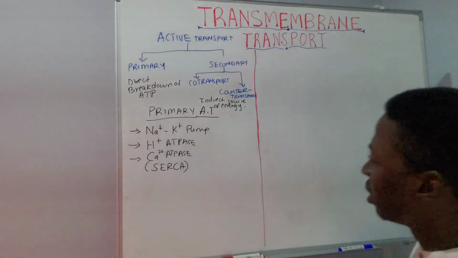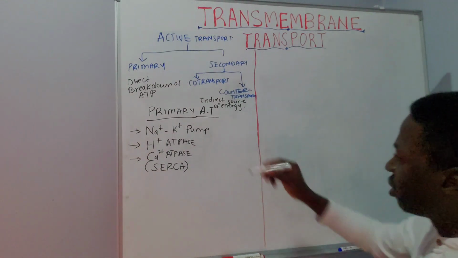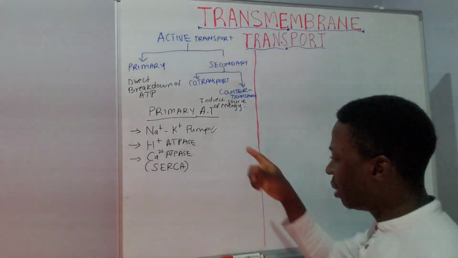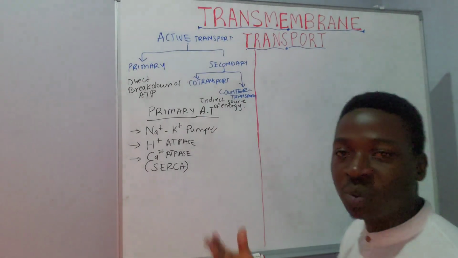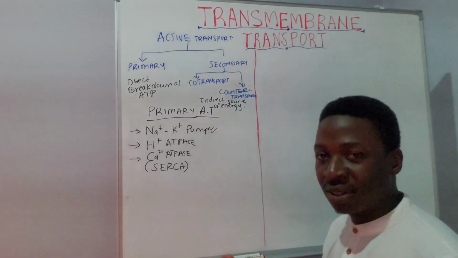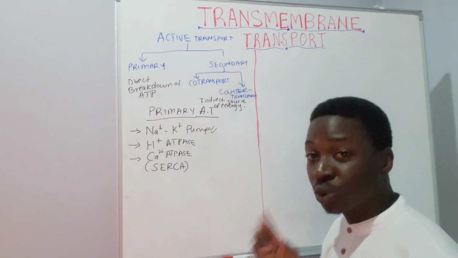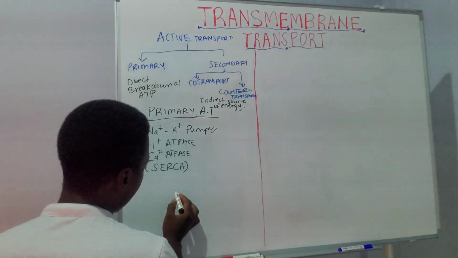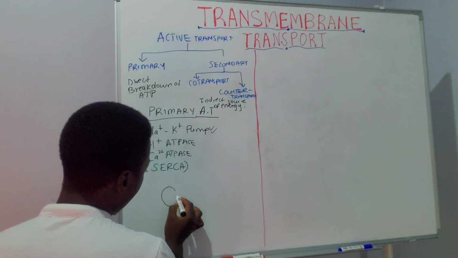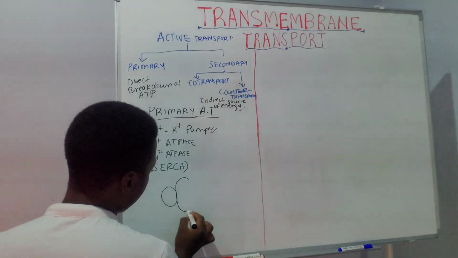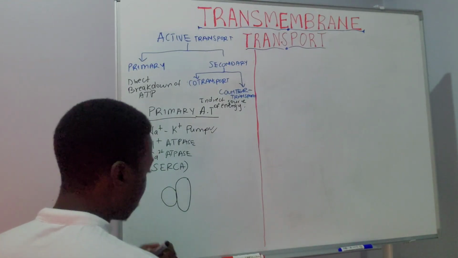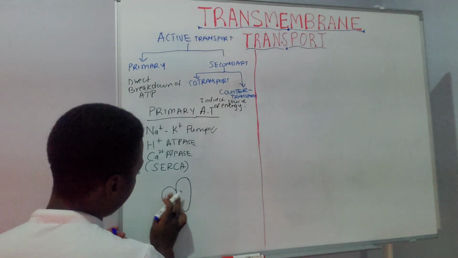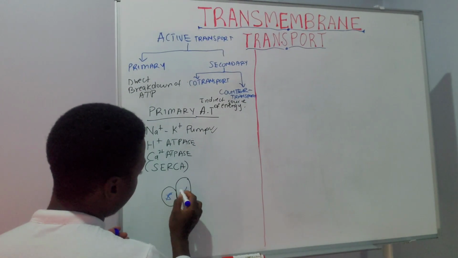when you reach muscle contraction. So one that has been widely studied is the sodium potassium pump. Let me talk about this one and how it does its role. Structurally, this sodium potassium pump has two subunits, an alpha and a beta subunit. This is the beta, and this is the alpha.